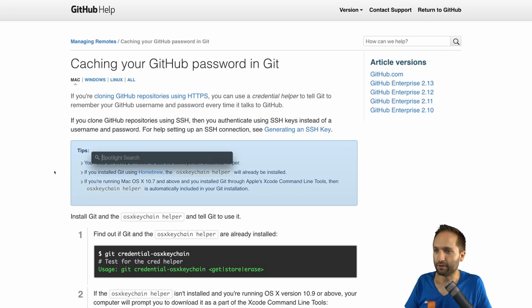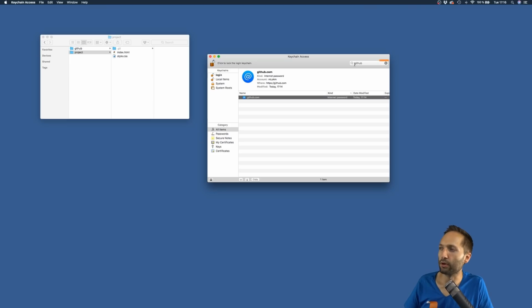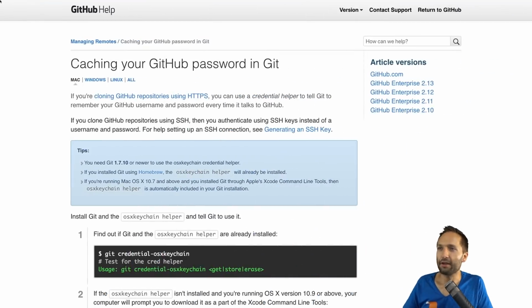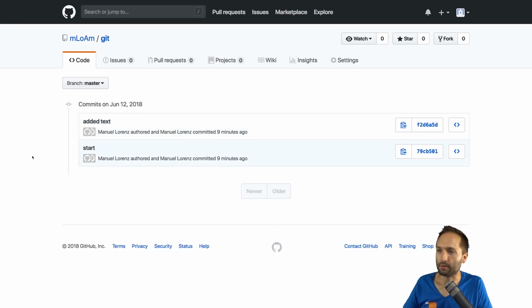You can then simply enter keychain access right here in the terminal. And if you then search for GitHub, then you can find your internet password, and you could also delete it right here if you want to. But that's basically the way it is stored then on your machine. And this allows you to use Git and GitHub in a more convenient way. That's just a side note though. Let's go back to GitHub.